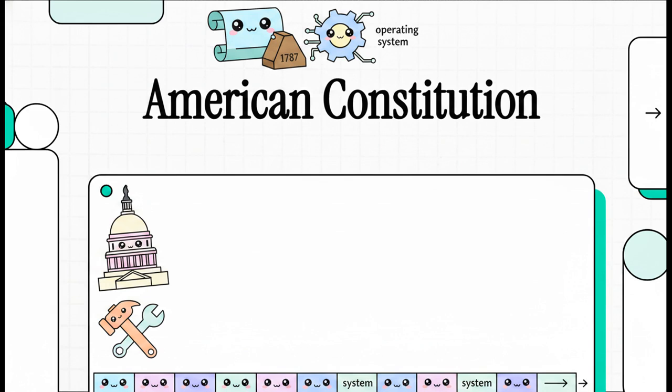I mean, the framers engineered this brilliant federal presidential system for a mostly agrarian society of just about 4 million people. Yet somehow that exact same framework is still running a modern global superpower today. So let's walk through exactly how they designed this incredibly enduring architecture.